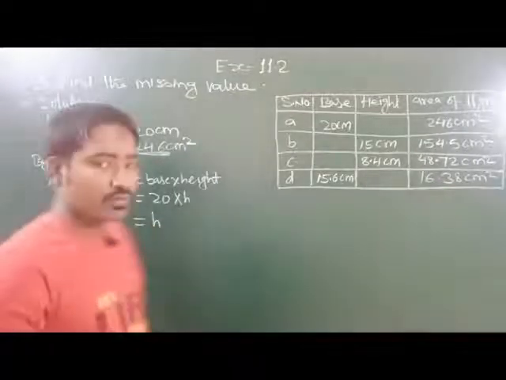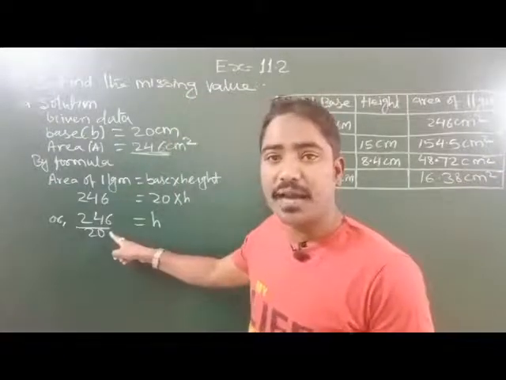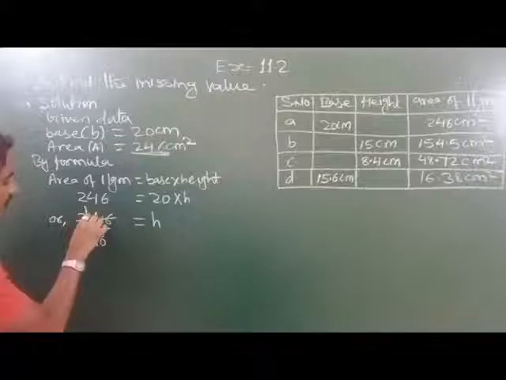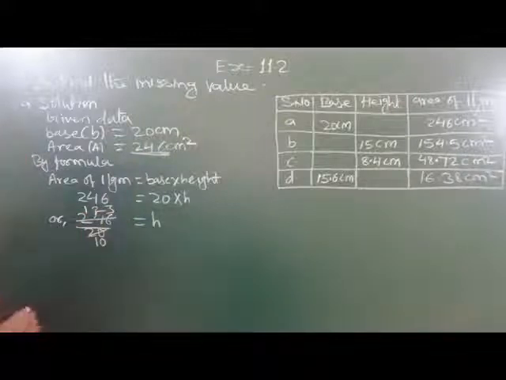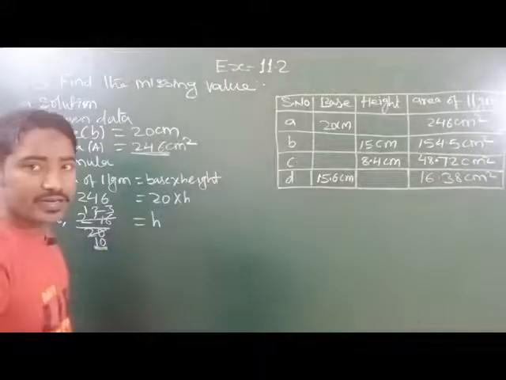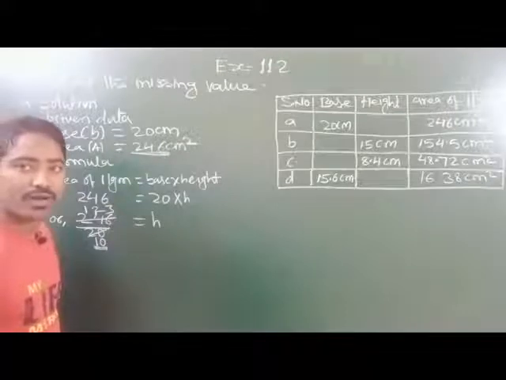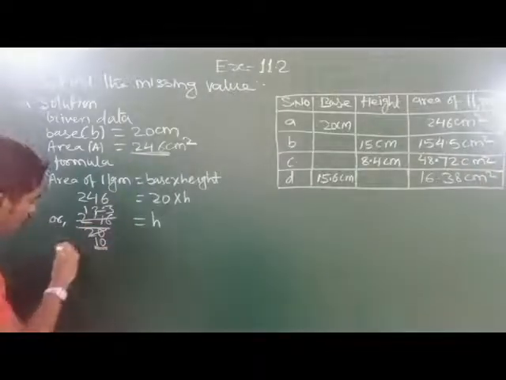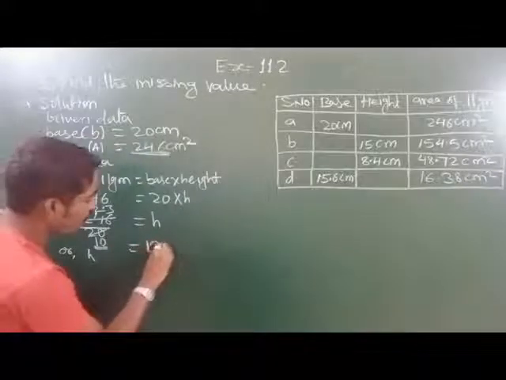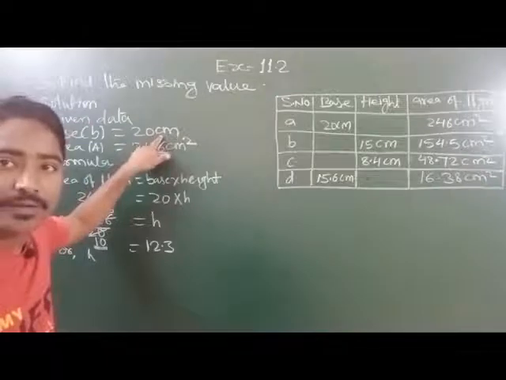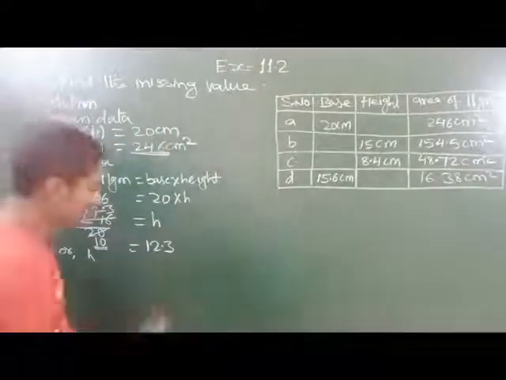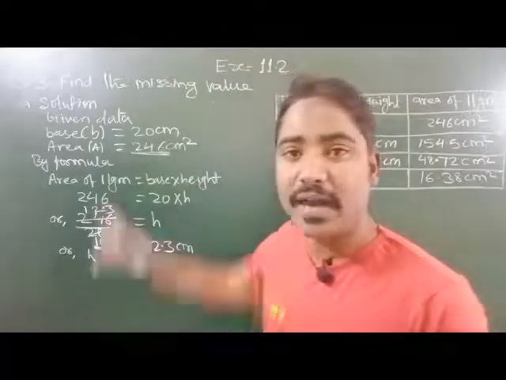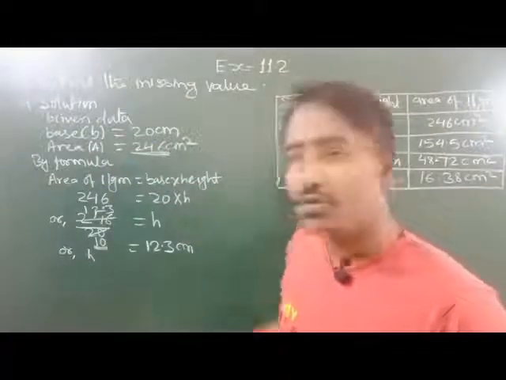Now here you have to simplify to the lowest terms. Now 2 10s are 20, 2 1s are 2, 2 2s are 4 and 2 3s are 6. Now here we are having 10 at the denominator. So we will place the decimal in the numerator after one digit, counting from the rightmost part. So after 3 we will place the decimal, or h is equal to 12.3. Since the given unit is centimeter, h will also be calculated in centimeter. So the height of the parallelogram whose area is 246 centimeter square and base 20 centimeter will be 12.3 centimeter.